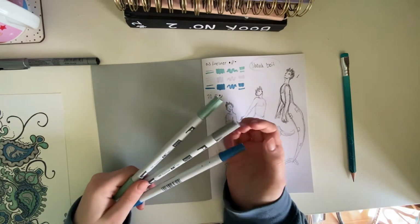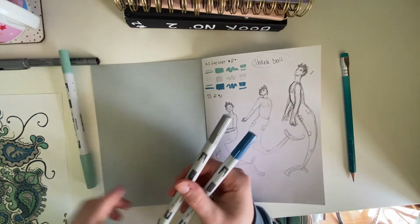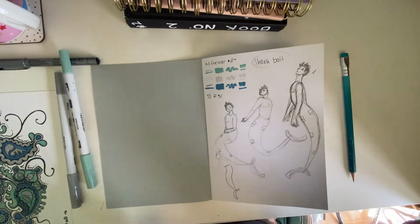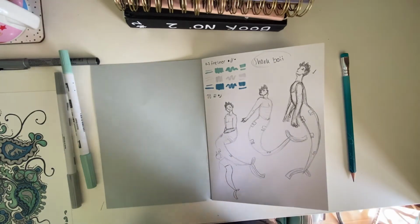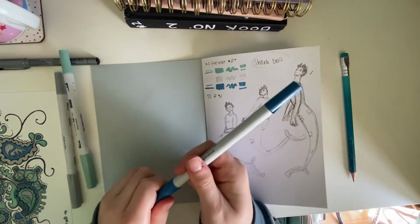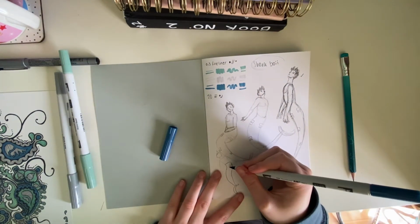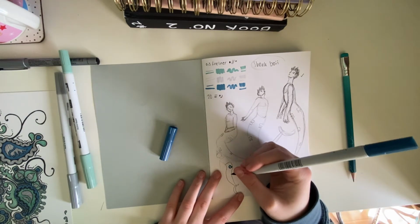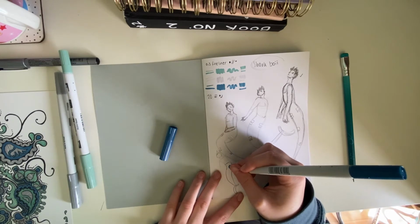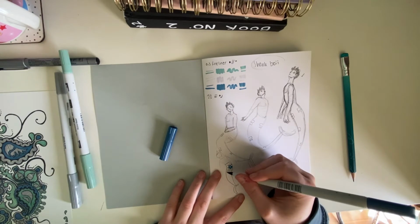Right, so I've got the drawing down, but I just need to figure out how to input the paisley pattern into it. So I'm gonna do the tail inspired by the art that Chris did, and using all of the markers, I'm just gonna create like nice dots and squiggles and stuff. Cover the entire tail and see how that looks.